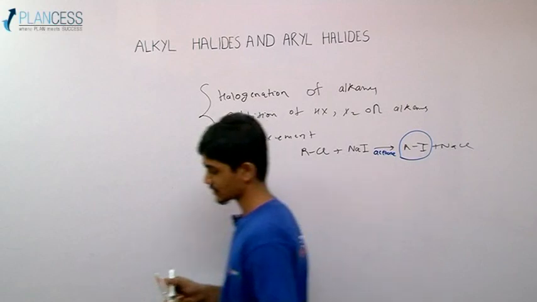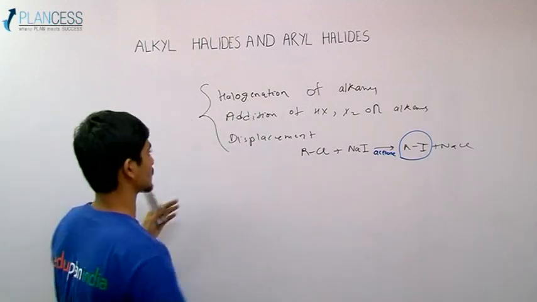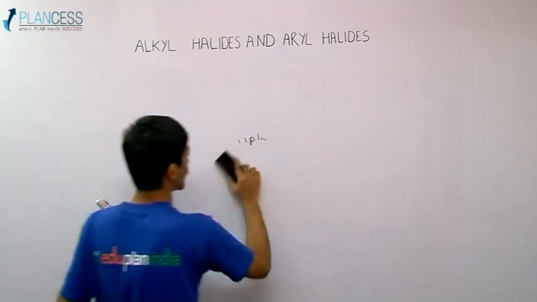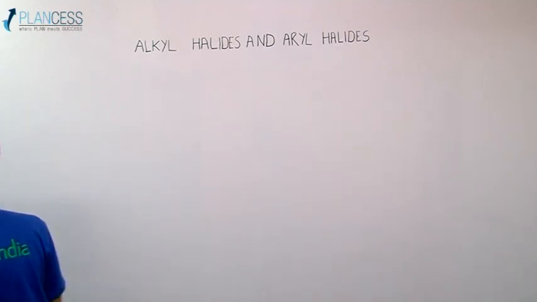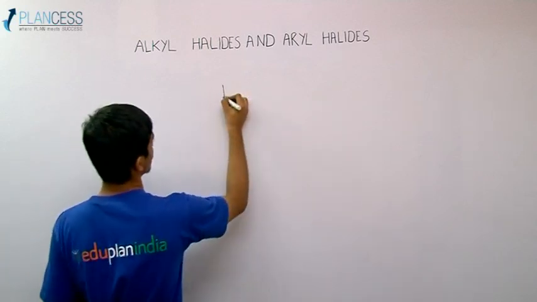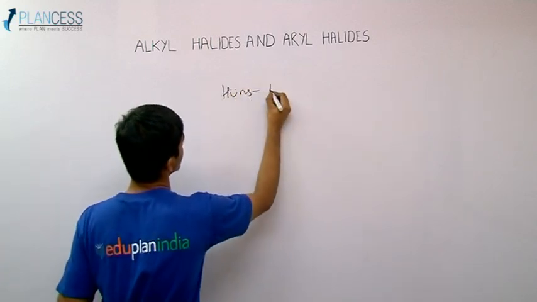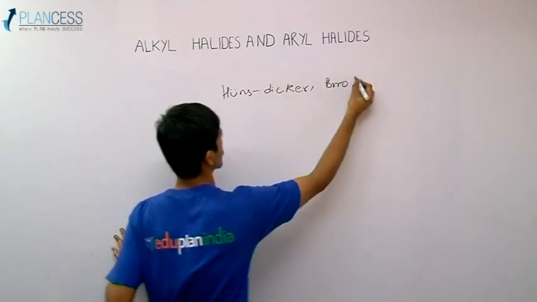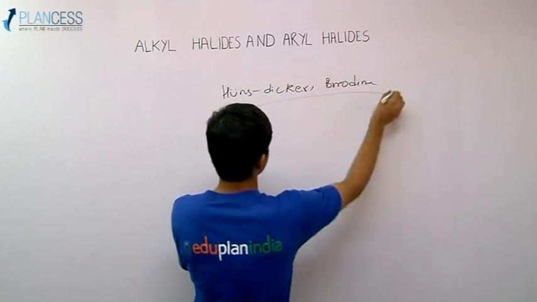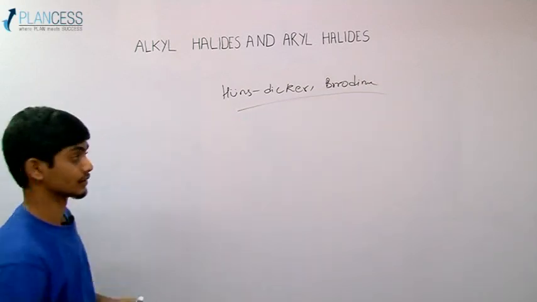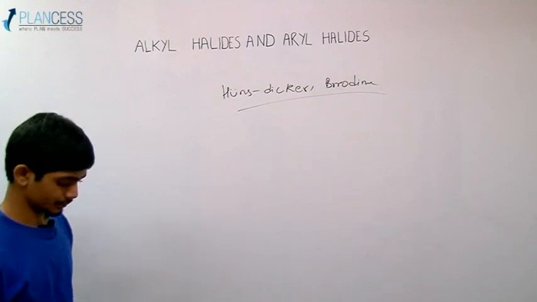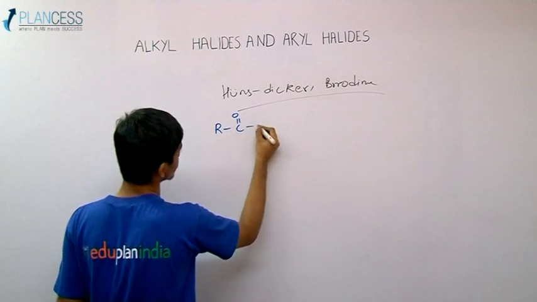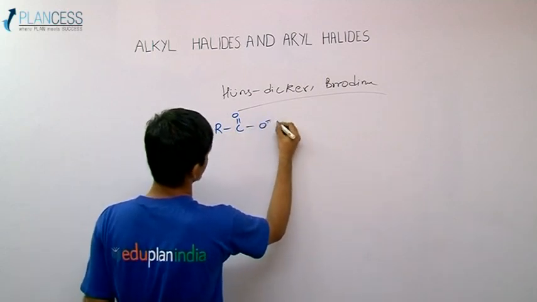Now one final preparation method, let us discuss. These three we have already seen, and there should be no confusion about these. Now as a final preparation method of alkyl halides, let us see this. This is called the Hunsdiecker reaction, Hunsdiecker or Borodin reaction. Now what is this reaction? From the name you cannot get any clue, but if you see the reaction, probably you get some clue.